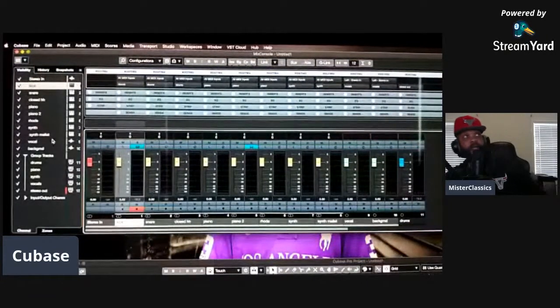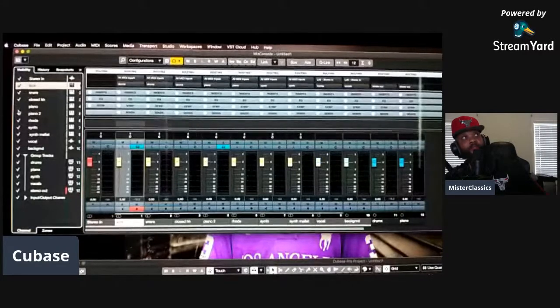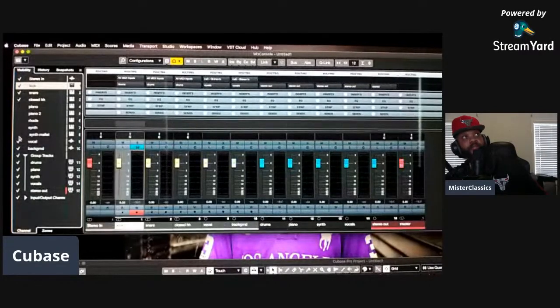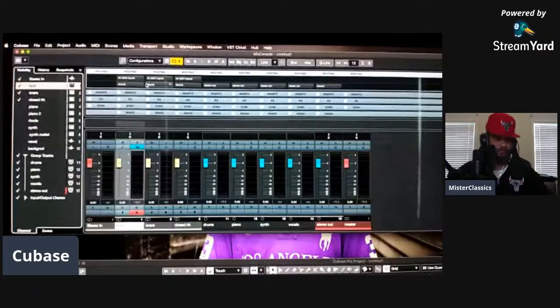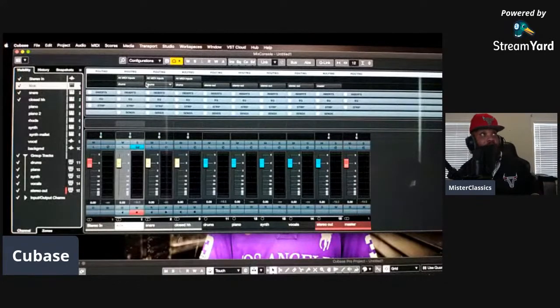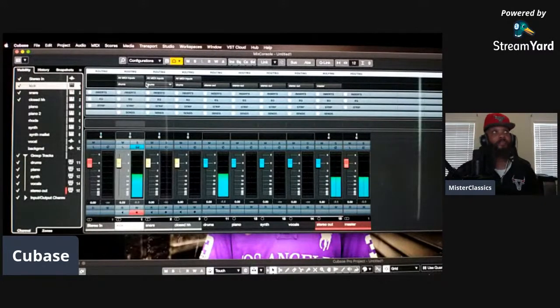And we're going to hide the piano tracks, the synth tracks, and the vocal tracks, just so you can see. You see, now watch. You see that right there? You see how that's, because I routed it, you know what I mean?